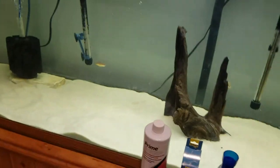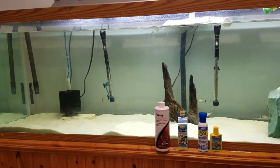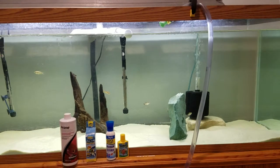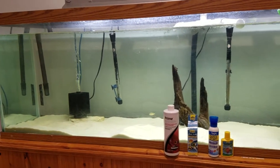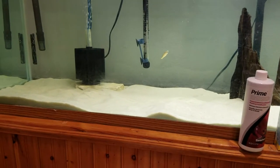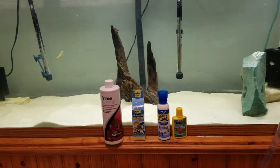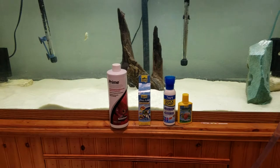Let me show you guys the update on the 125. This is the 125 — it's been running for like a week and almost two weeks, so a week and a couple days. Got two sponge filters, two heaters, driftwood in the middle, and I put sand in there. I put the sponge filters on top of the rocks so sand doesn't get inside them. This driftwood I boiled for about 15 minutes to kill all the parasites so the fish don't die.